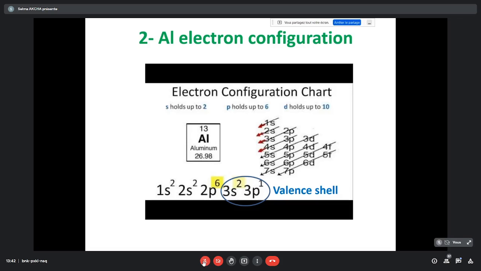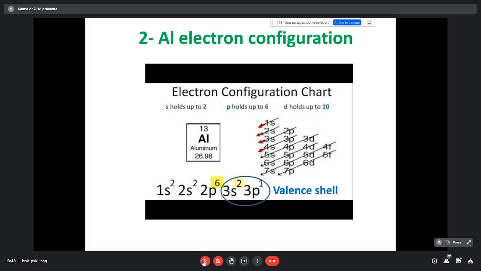This is the electron configuration chart. It is a rule. It is a way to make things easier for you, okay? We call it in French the Klechkowski rule. The Klechkowski rule shows you how to write an electron configuration. Listen to me, guys, especially students who do not remember how to write it. Before writing an electron configuration, you have to write the Klechkowski chart or the Klechkowski rule.